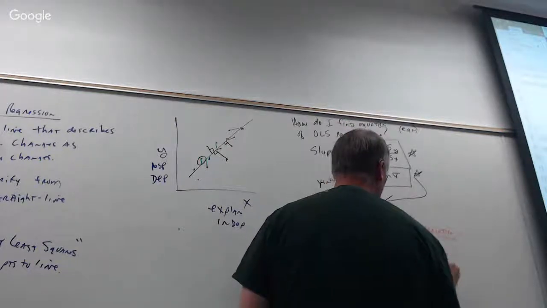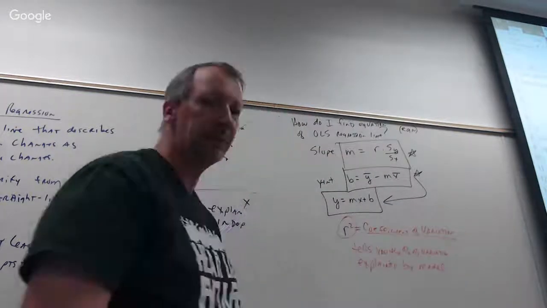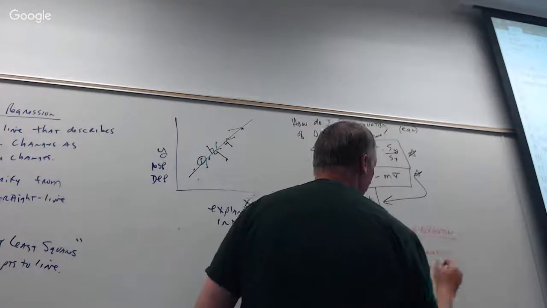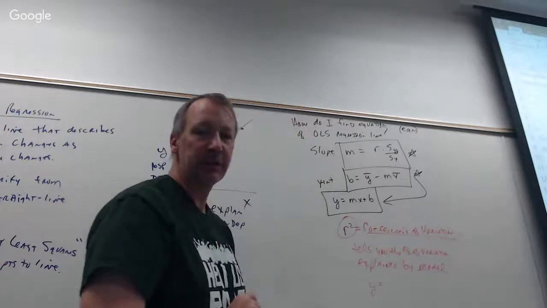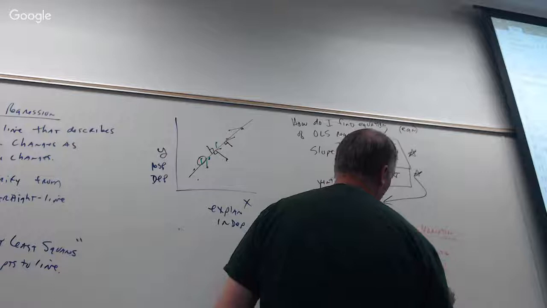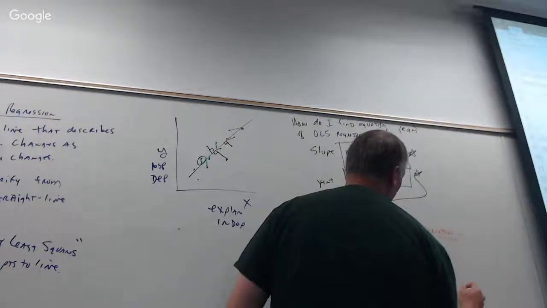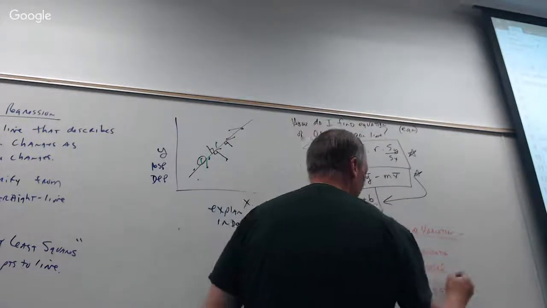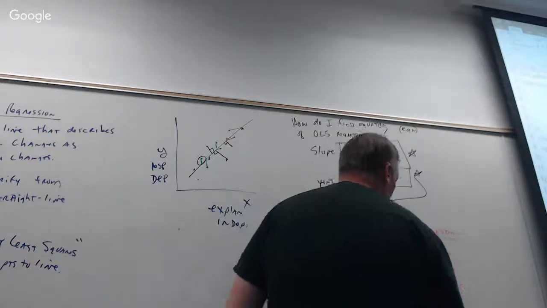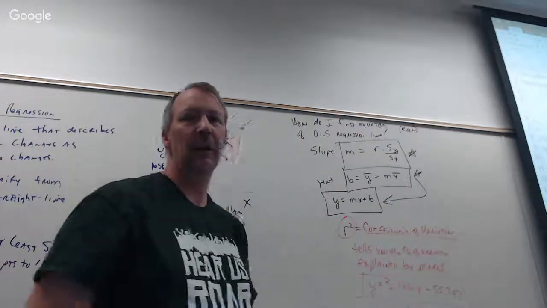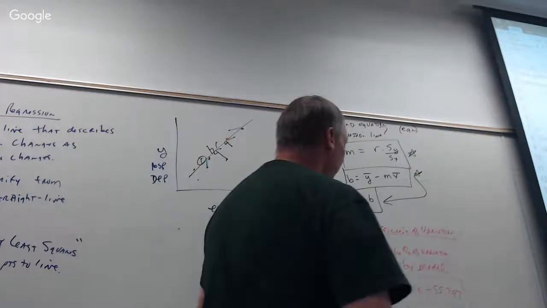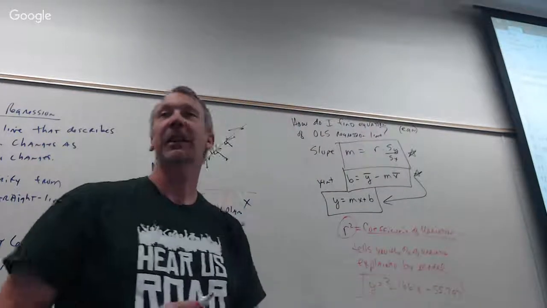by the model. Okay? Now, in the example we just did, we got the equation. So the model, meaning the equation y equals mx plus b. So we got the equation y equals 3.1661x minus 55.797. Okay? And we got an R squared value equal to 0.8811. Okay? So here's what that means. Okay? That means that 88% of the variation.